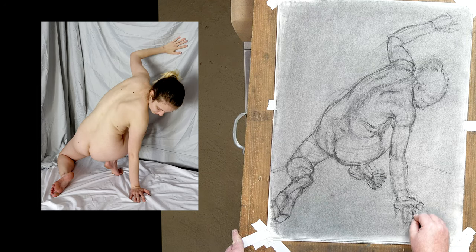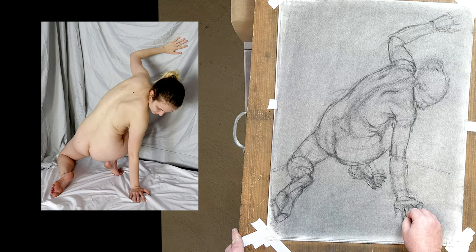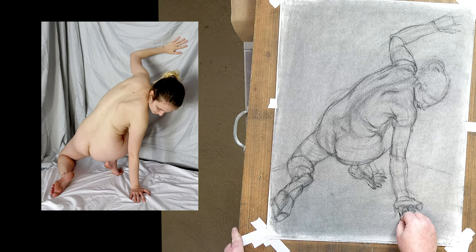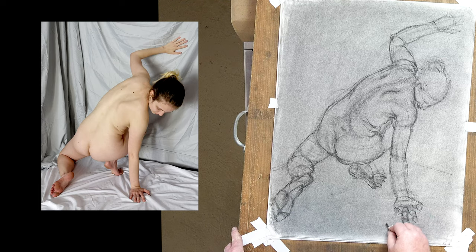So we got some overlapping there, and I'm shorthanding here because it's a little bit more impressionistic. We don't want to overstructure the hand to the point where it becomes so solid. That's a little stylistic thing as well. So if you're doing a hyper-real drawing where you're spending 30 hours on this thing, you'll clear that up later, but we're not going to be doing that. In terms of video, about 3-4 hours for a study, unless it's broken up by lots of different aspects, it's going to be tough for everybody.